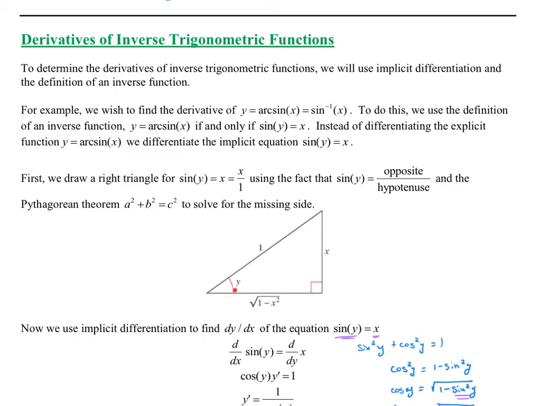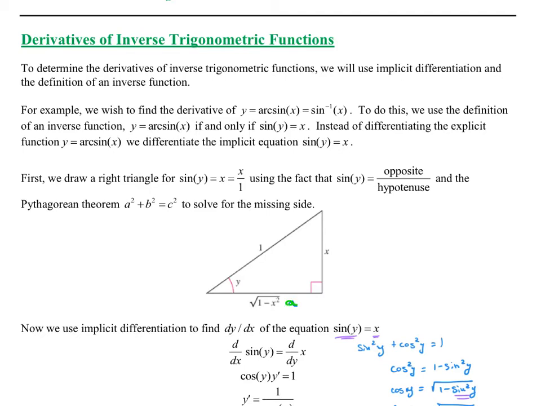So they're using the fact that y is the angle, and if you remember, sine is opposite over hypotenuse, so they use the opposite over the hypotenuse, x over 1. So that's where they're getting that. And then what they did was they found the remaining side of the triangle using the Pythagorean identity. So you have that, I'm just going to call this side A. It doesn't really matter what we call it.